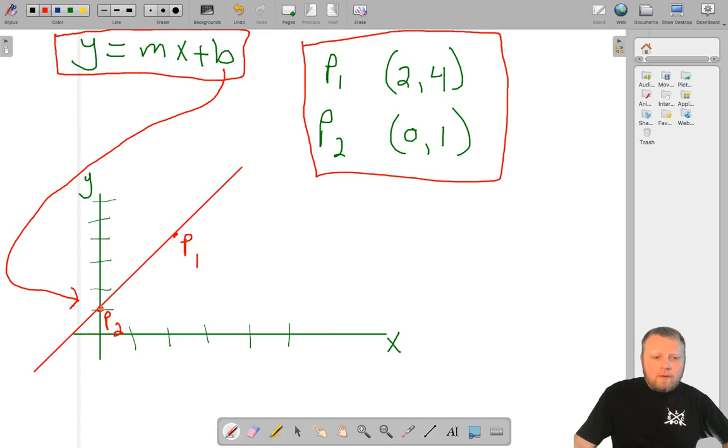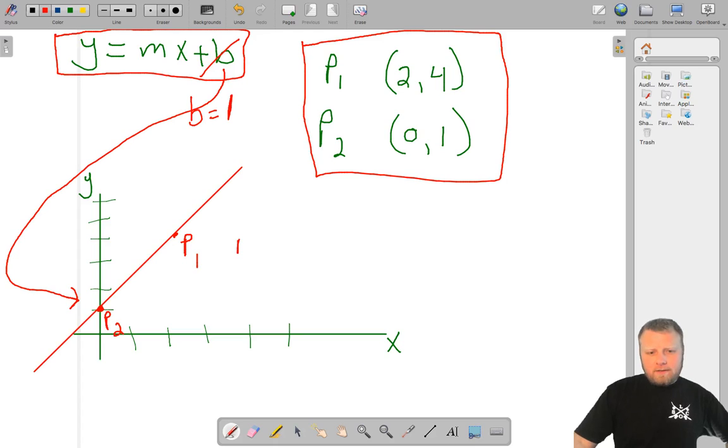So how high is this? We just measured it. It's 1. So we know that our b is 1. b is covered. That b is done. We finished that part of it. So b is 1. We can write it out here, b equals 1. But we don't know what m is yet. Remember, x and y, they're variables. They stay x and y. We don't have to worry about those too much. But what is that m value?